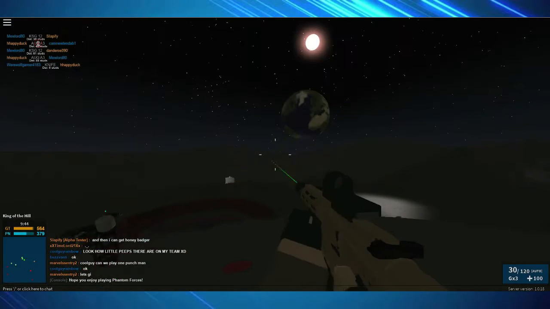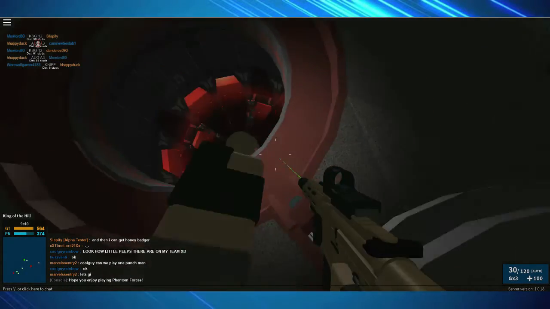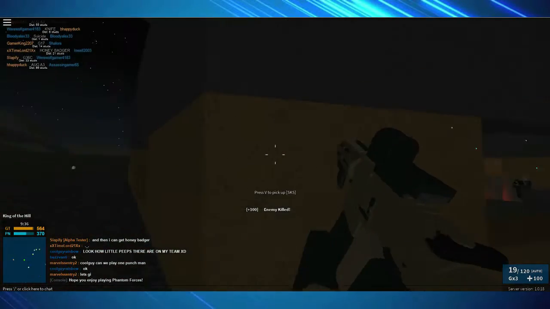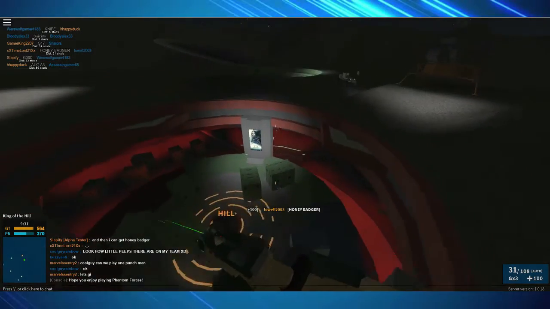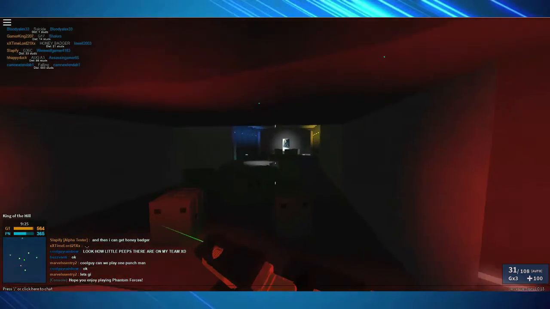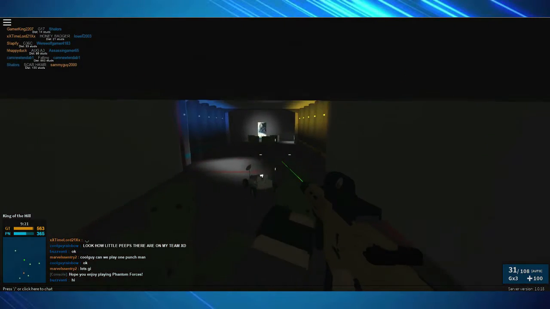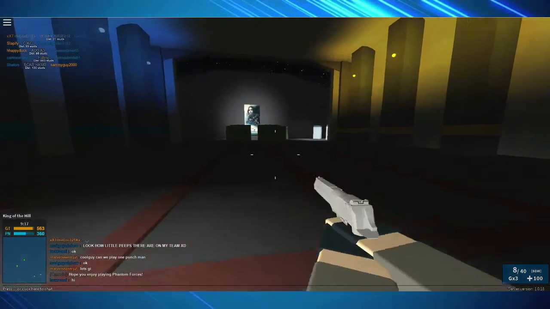How to find the railgun in Phantom Forces since the update just came out. Once you are in the game and you have the new map, the base, whatever the name is, right next to the hill there should be a spot. Yeah, right here. If you see the spot with blue and yellow lights, try not to let anybody spawn in here so that they don't take the railgun before you.